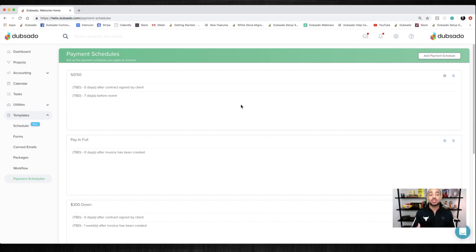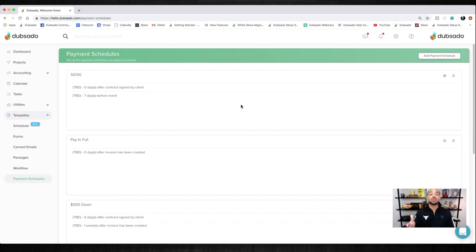And what this will do is you can take these schedules and put them on invoices so that clients can see, oh, I need to pay $100 now, and then the rest of it's not due for another 3 months. So anything that has to do with requiring this much down, this much later, whenever you get into that kind of lingo, that will be a payment schedule.